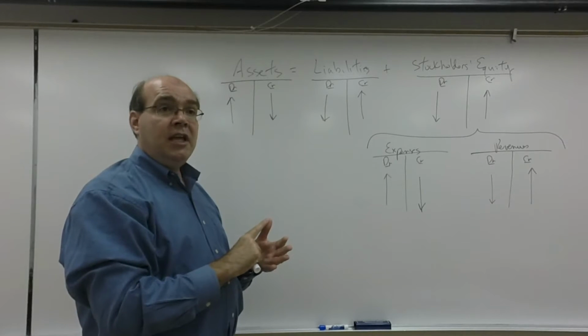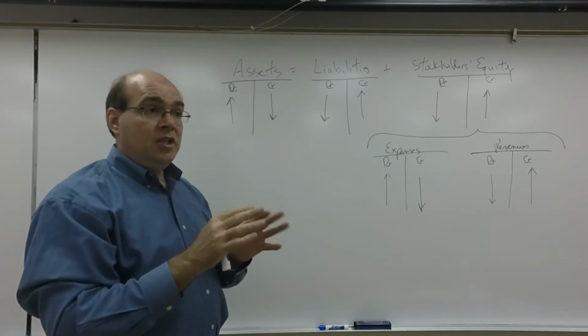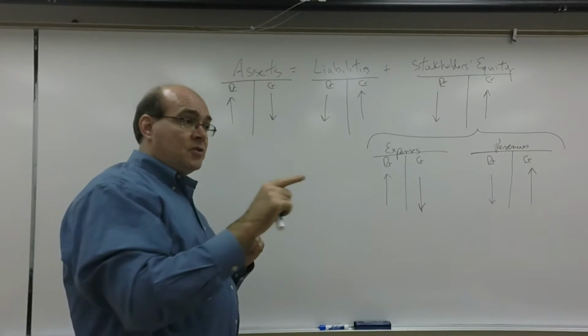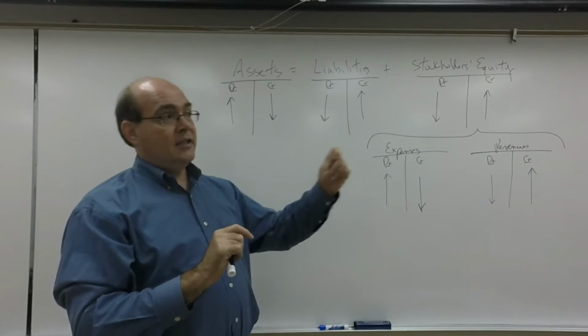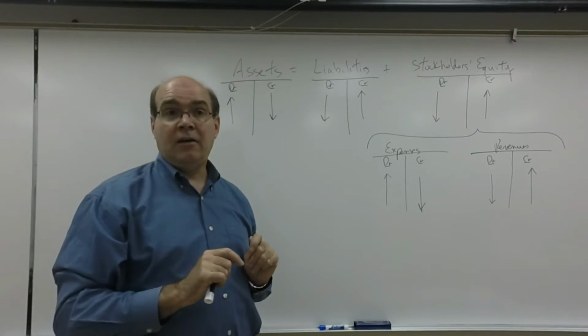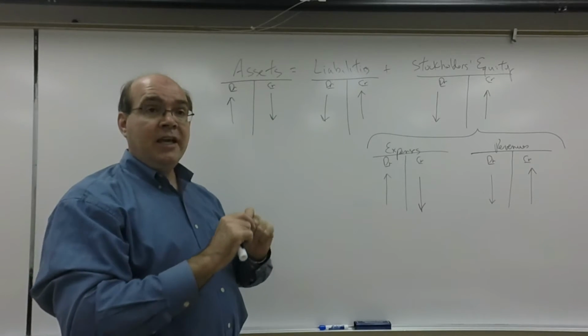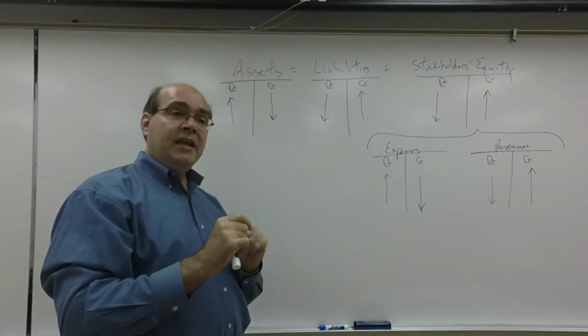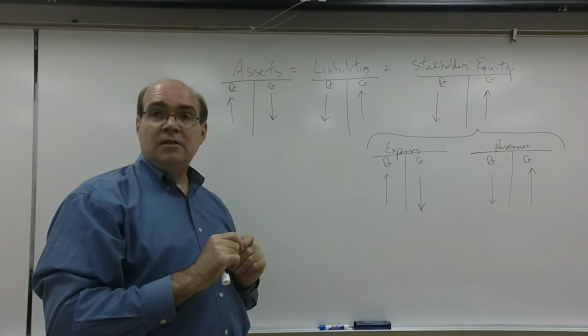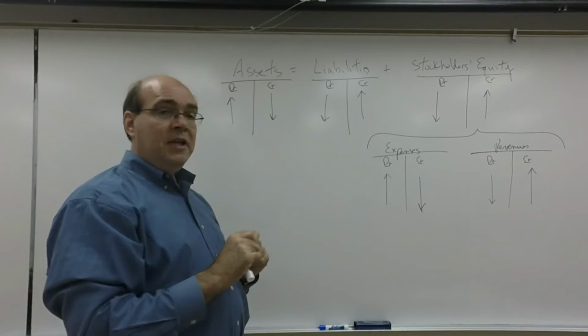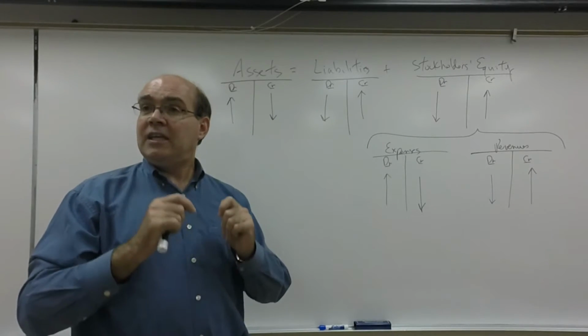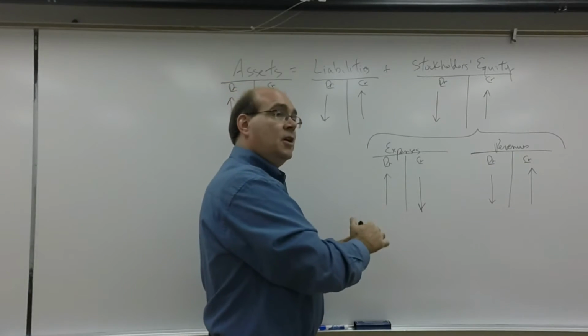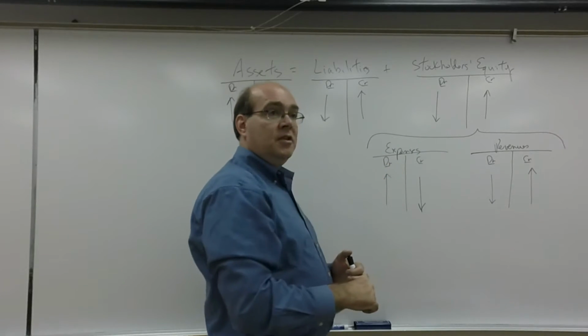You need to understand 2 things. When you see a transaction, you need to say, oh, that was a revenue account, or that was an expense account, or that was an asset account. So you need to be able to look at the transactions and identify them. Then you need to ask yourself, did that account increase or decrease? And then you go, oh, it was an expense account, it increased. Well, then I need to do a debit, because you know that expenses are increased with debits.